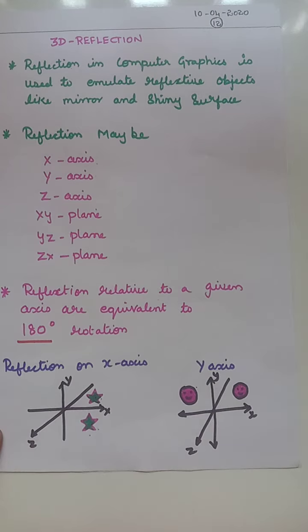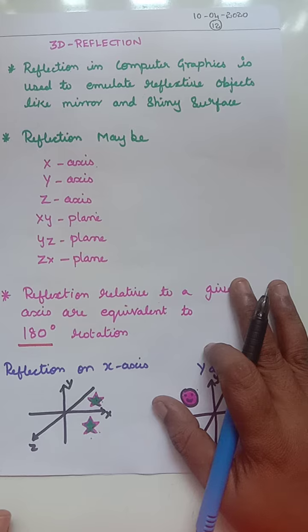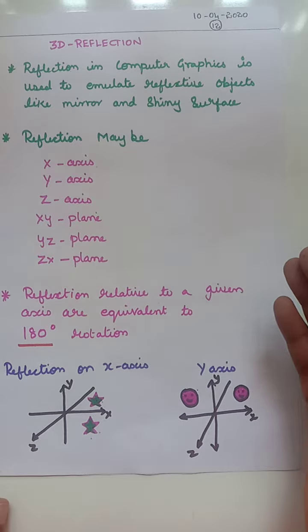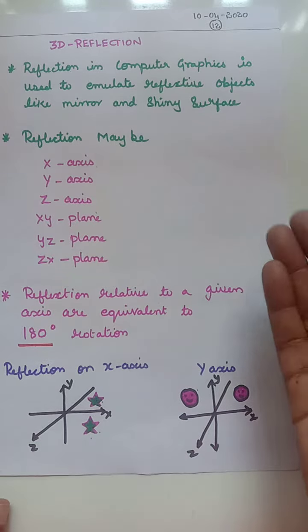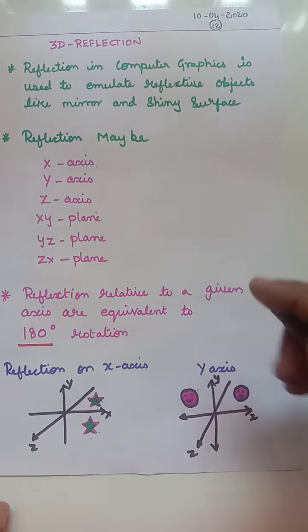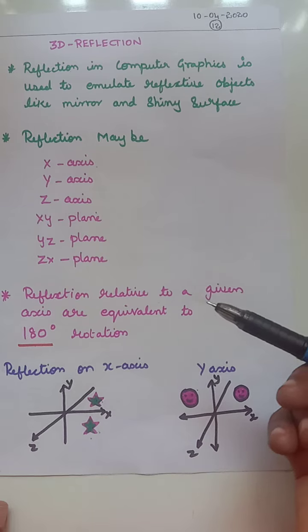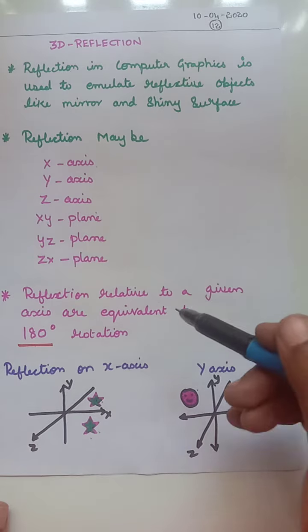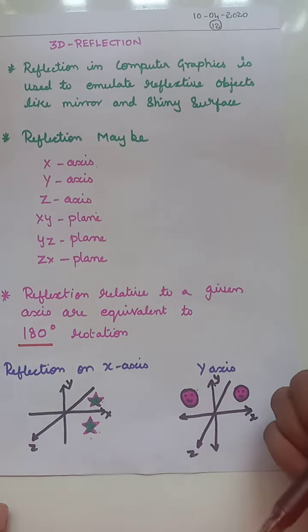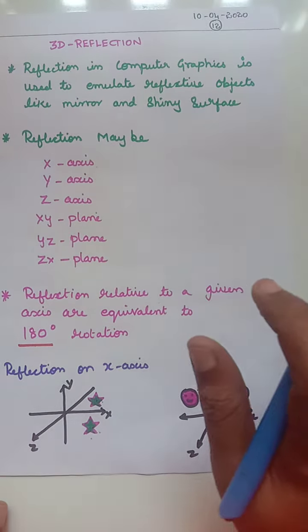And now 3D reflection. What is reflection? If I stand before a mirror, my image gets reflected in the mirror. What happens? My right hand side will be represented as the left hand side in the mirror. My left hand side will be represented as the right hand side in the mirror. Why? Because it is about a 180 degree rotation. If it were a 360 degree rotation, what will happen? The mirror will represent my right hand side as right hand side itself and my left hand side as left hand side itself. This is what reflection is.